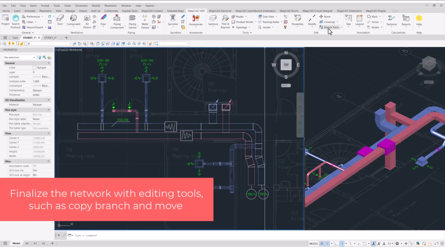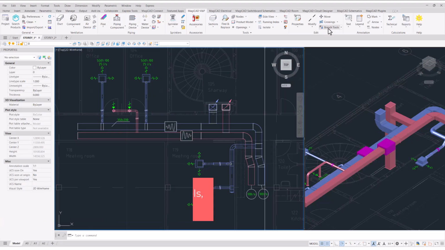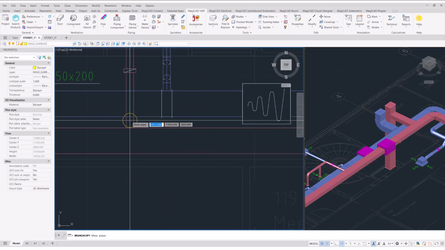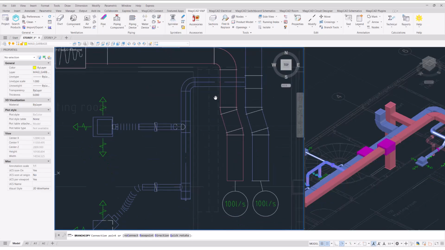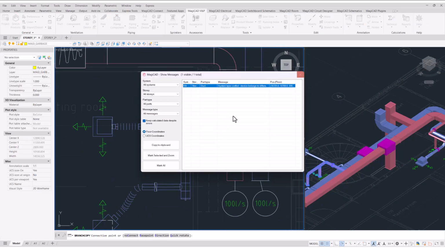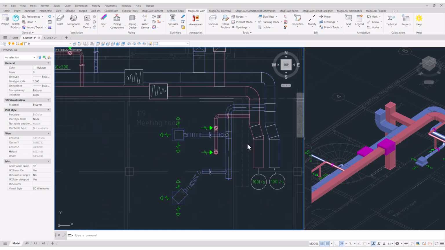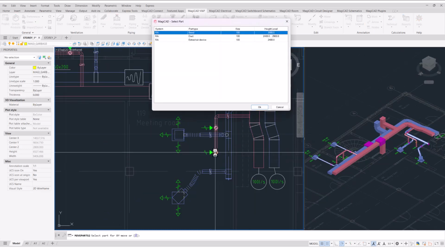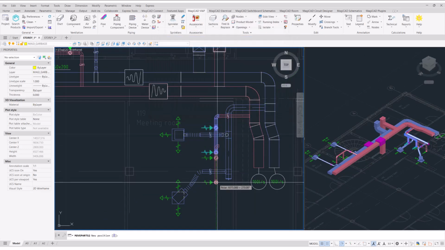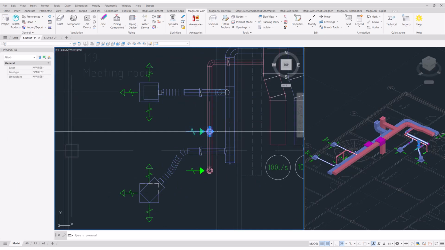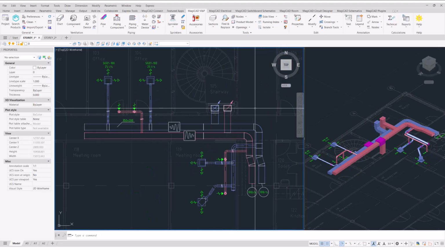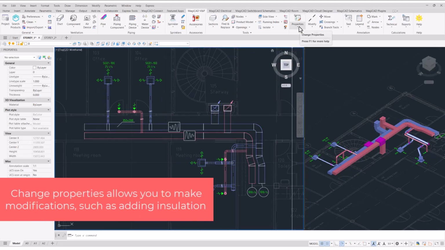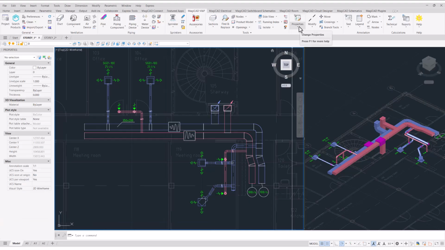Finalize the network with editing tools, such as Copy Branch and Move. Change Properties allows you to make modifications, such as adding insulation.